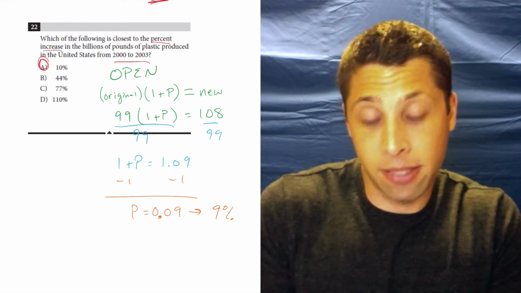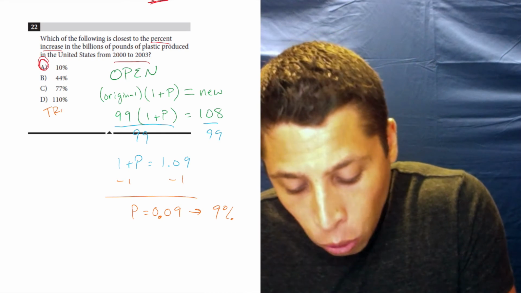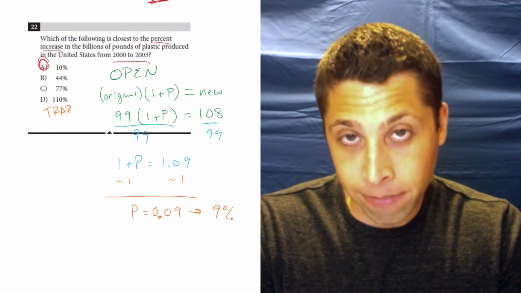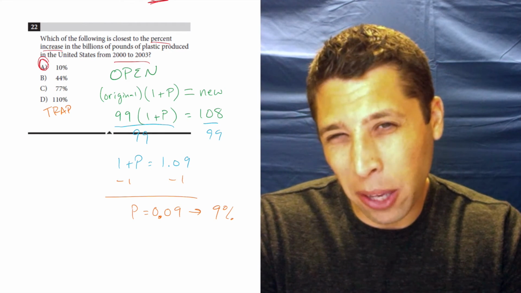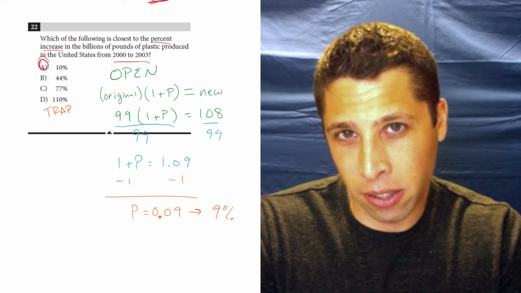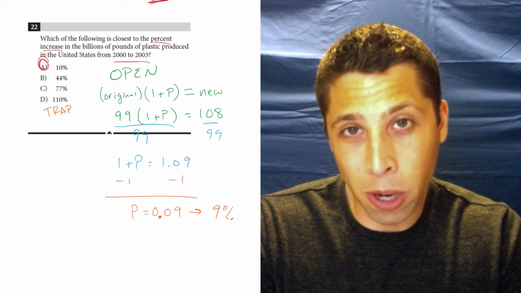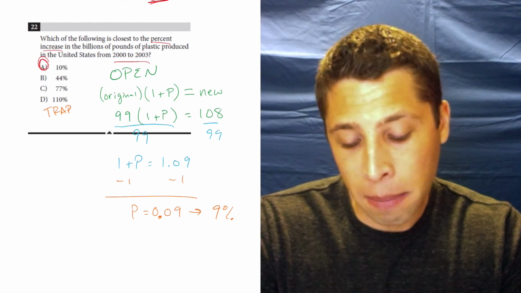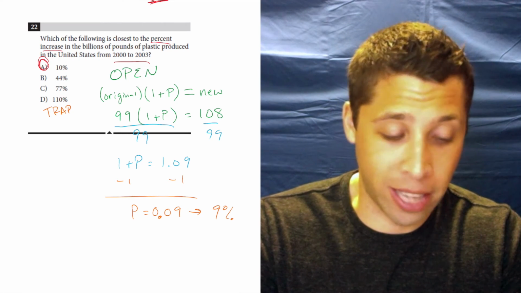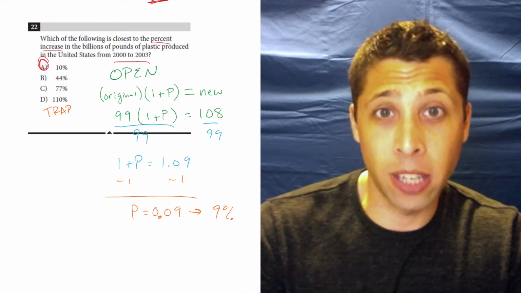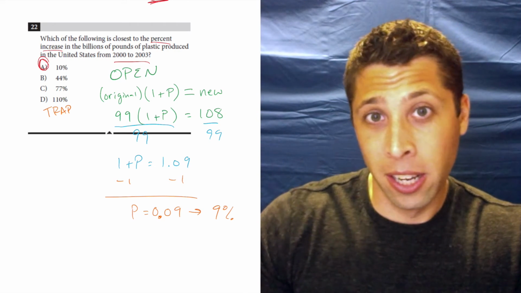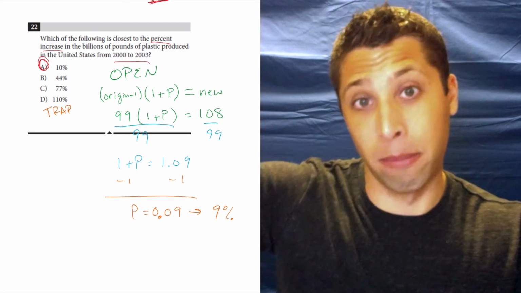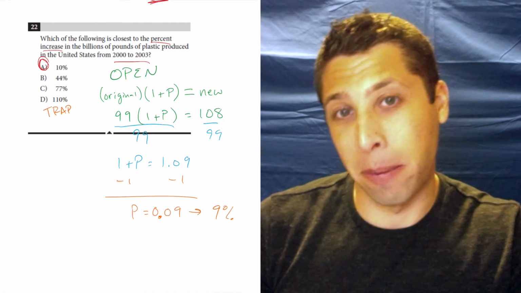So again, a little different than what we saw before, but there's only one answer that this could possibly be. It's the 10%. The only issue here is the trap answer choice of D, because we might think, okay, well, if it's increasing by 10%, then we're multiplying by 1.1 or 110%. That's true, but the way the question is worded, they're not interested in that. They're not interested in the multiplier. They're interested in what was the percent increase. So it didn't increase by 110%. If it had, it would double and then some. This is an increase of 10%.